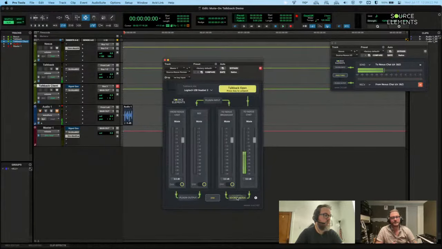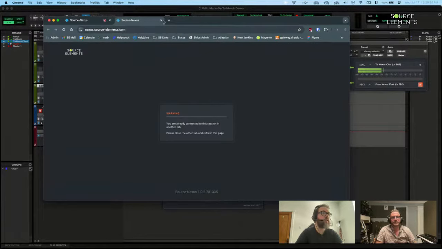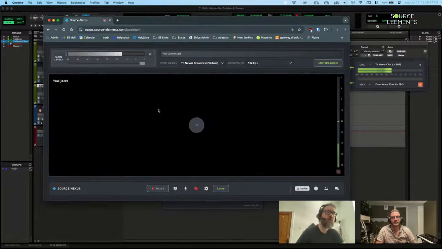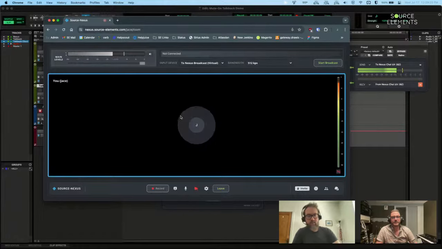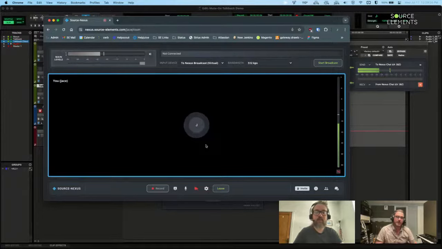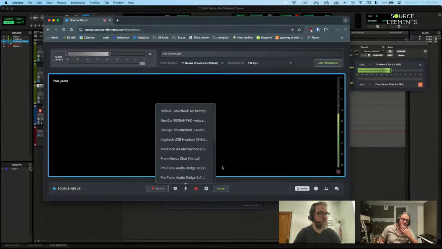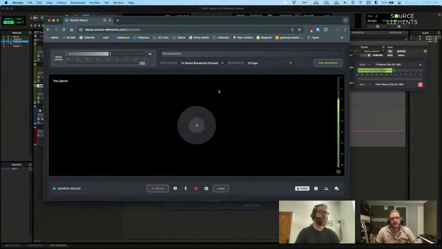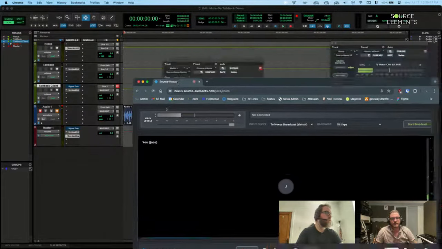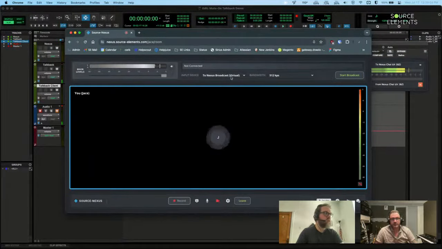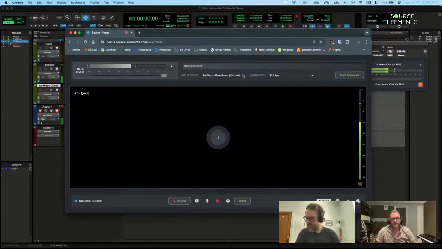And then we want to go to the gateway, so we'll go ahead and launch it. Oh, I already have it open though. And if it notices that you have the Source-Nexus audio devices that work with Nexus Review and Nexus Gateway, it'll automatically select those for you, and then you just have to start the session, and it's working. I don't have any playback audio here really to test it with, but it's picking up the levels from my microphone here in the broadcast at the top.